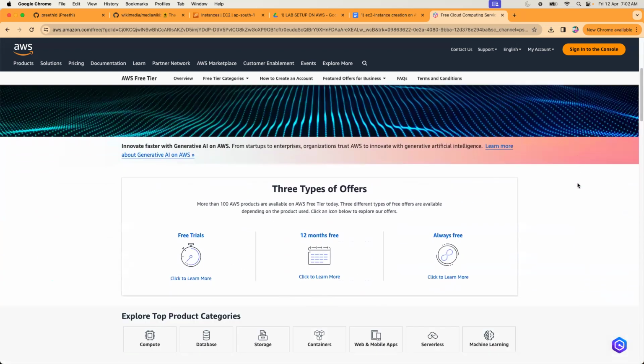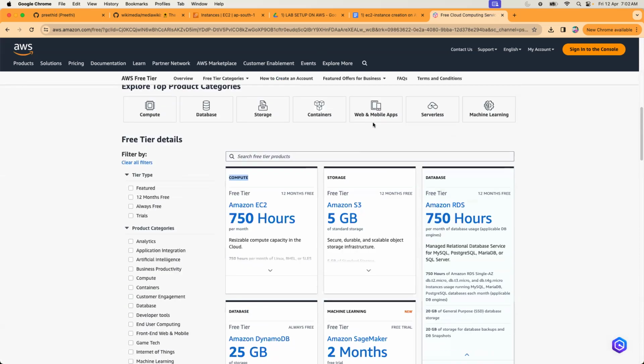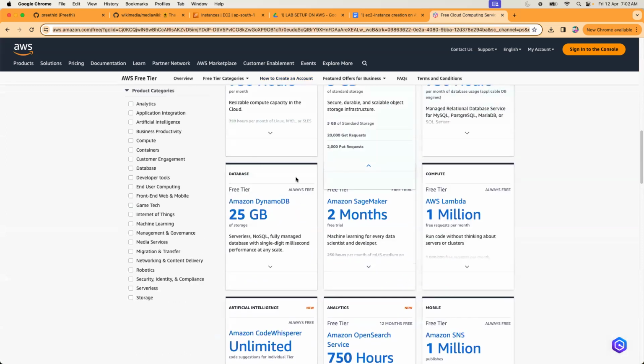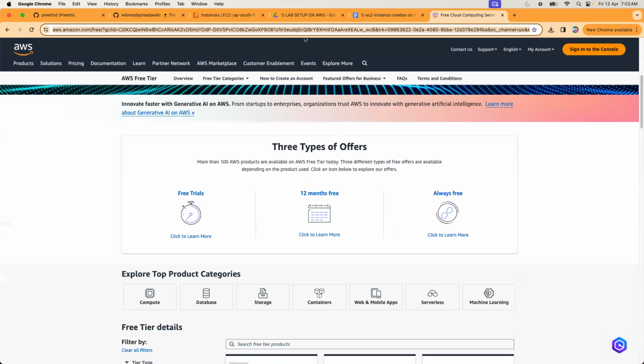We'll be going through different AWS services as per the context. As per the context means, like now I need some instance to practice Linux, so I'm creating an instance using EC2. Tomorrow I may need a pipeline where I need the CodeBuild service, so I'll use it. Not just through the course content; we'll go through each topic one by one, but as per the requirement, so that you can relate to them more. This is a reference page where you can check all the limitations for free tier eligibility.